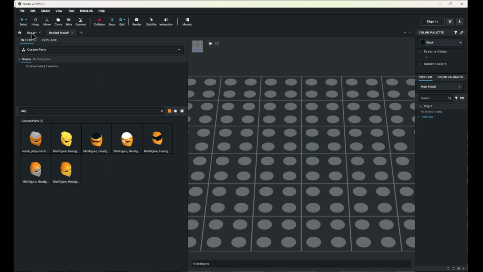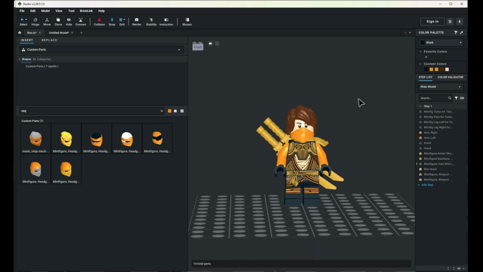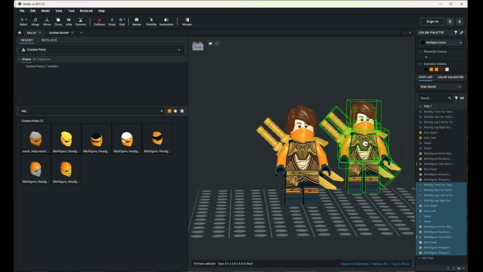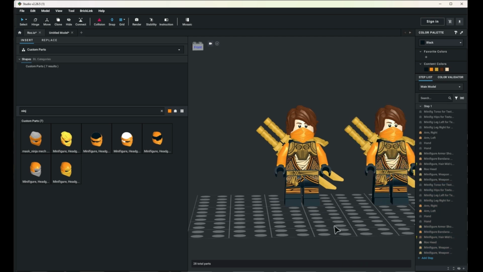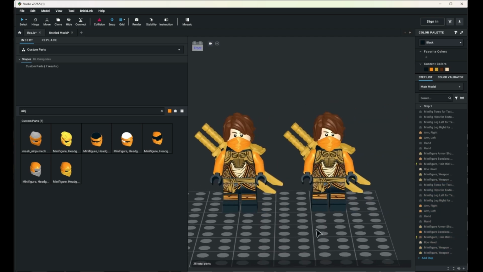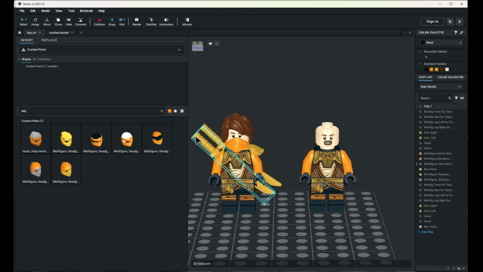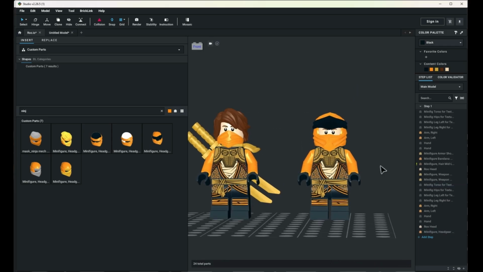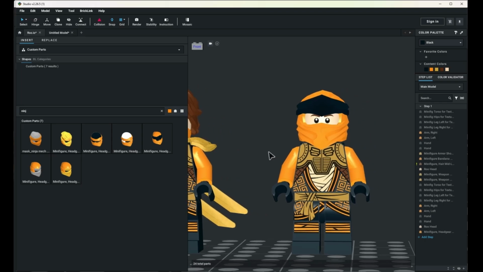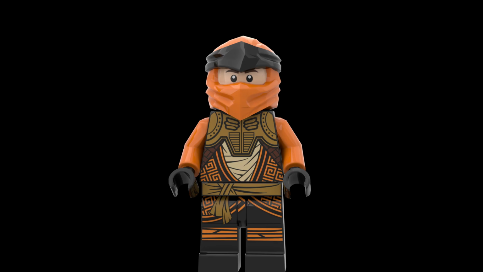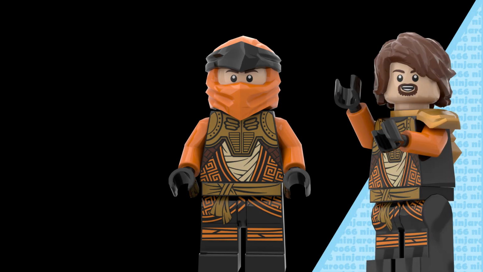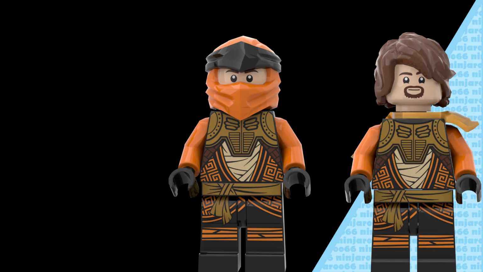So we're just going to go back to this character here. We're just going to make a copy of him for now. And this copy, rather than using the Tournament of Sources armor and the half mask, is going to use this legacy HUD. So we can get rid of all this. The head can go down there, and then the HUD piece goes on like so. And so, there we go. We have taken the legacy HUD piece and molded it to work in Bricklink Studio. I still prefer the suit in its original form, but this works too.